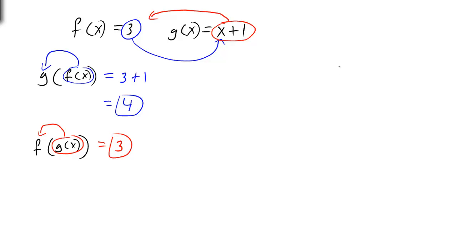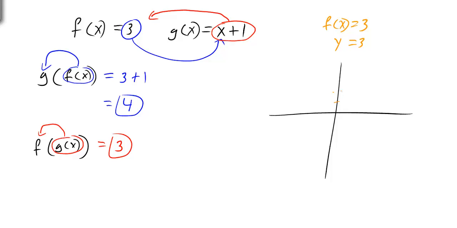And the reason that is, we look at the graph of f of x. Where we have f of x equals 3, that's the same thing as saying y equals 3. Well, what's the graph of that? It says go up 3 on the y, and we have a horizontal line here, y equals 3. So no matter what your x value is, you could pick any x value that you want down here. For any x value, your y value is always going to be equal to 3. So that's why if we take x plus 1 and plug it in over here, function f is always 3. So it doesn't matter what it equals.